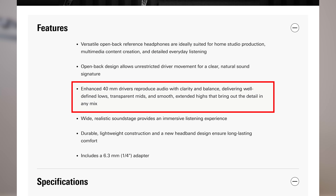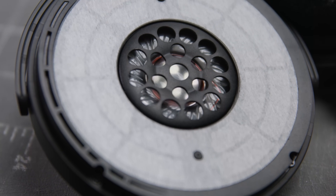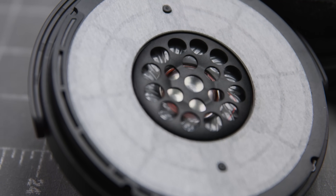Speaking of the cable, it is a three-meter-long studio-style cable — not the fancy type, so you might want to tie it up a bit if you're planning to use it at your desk. The other thing to know is that the R30X uses 40mm drivers instead of the 45mm drivers found on the R70X, the R70XA, and the R50X. In other words, this is a completely different driver, which you might expect to have different sonic characteristics and sound quality — though it's not all about the driver size; it's about its implementation.